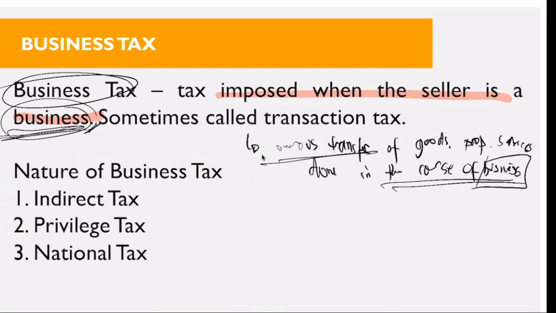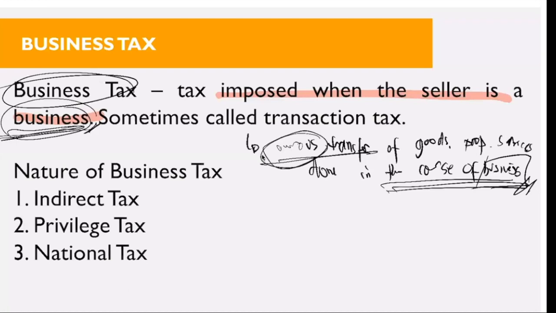So again, we go back. In your income tax before, you have your different gains or dealings. So we have your capital gains, you have your dealings in property, we have your ordinary gains, your short-term or long-term gains. So those gains or dealings, although done onerously, meaning there is a consideration on your transfer, do not meet the definition of a business tax because those items are not done in the course of business. However, here in your business tax, if that particular selling of property is made in the course of business, then it is subject to business tax.